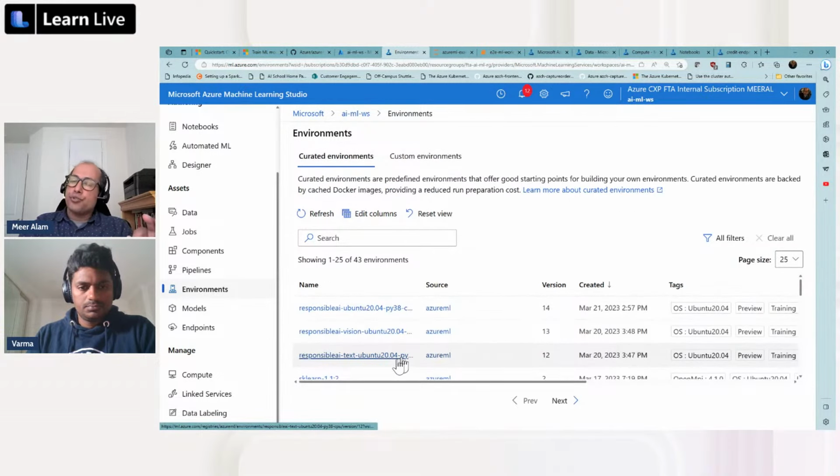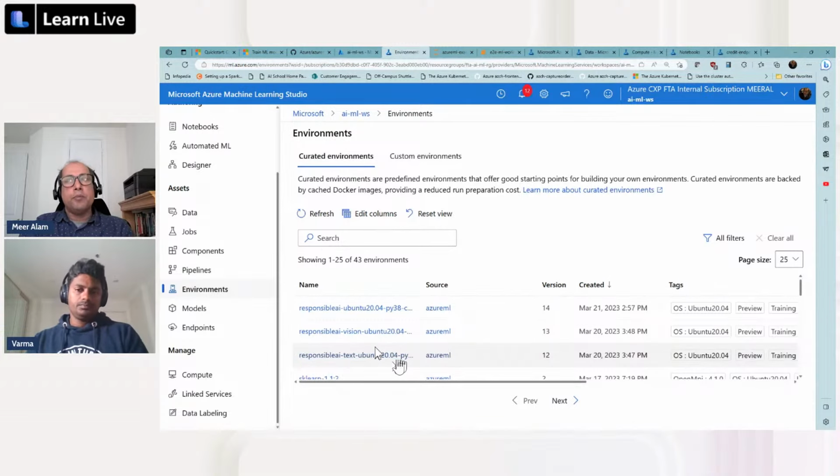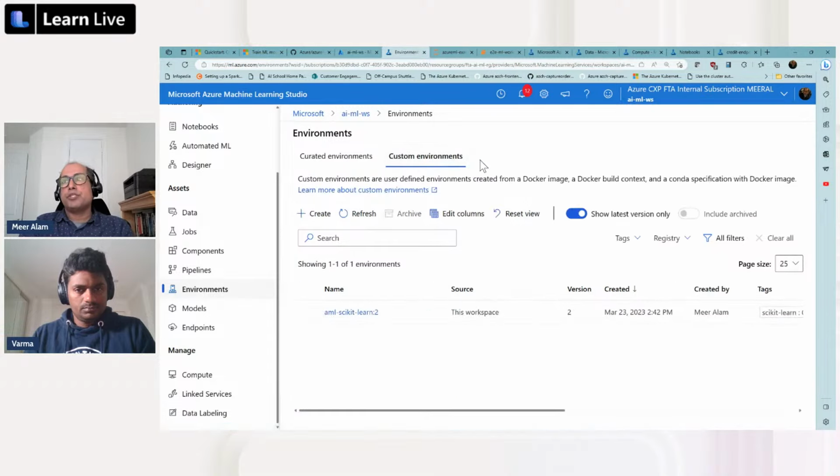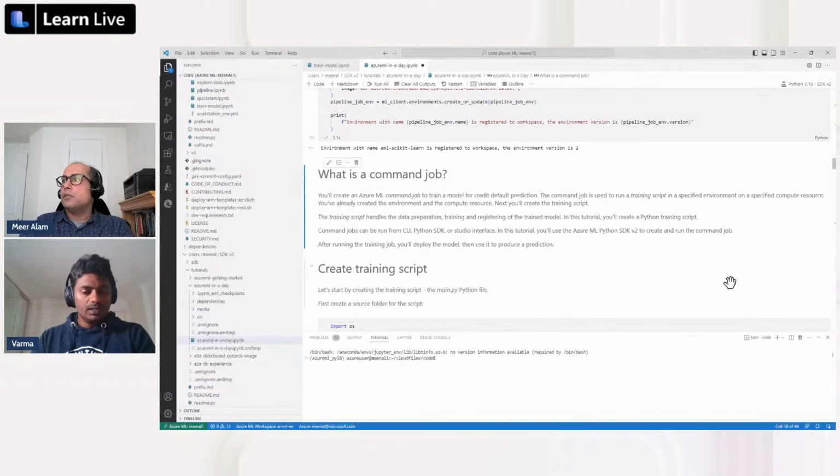We believe most of the scenarios of your machine learning model development usage would be available under one of these curated environments, but of course we have an option to do the custom environment. That's what I was just showing you. So I think, going ahead, for customers, definitely go through the curated environments, just to identify if there is already an existing curated environment with all the necessary packages which suit their requirement.